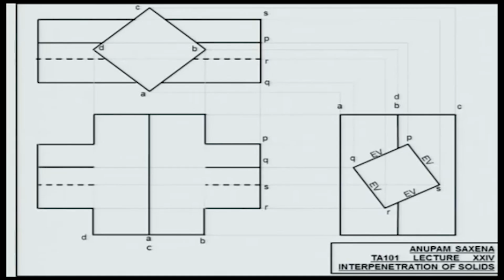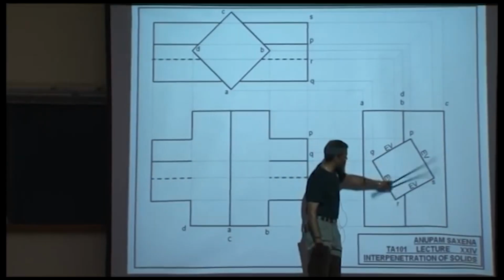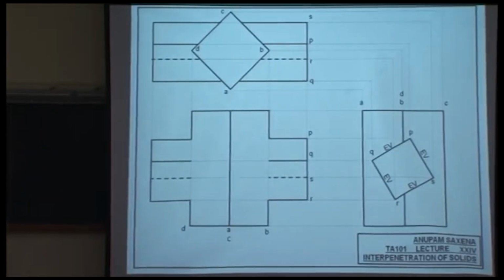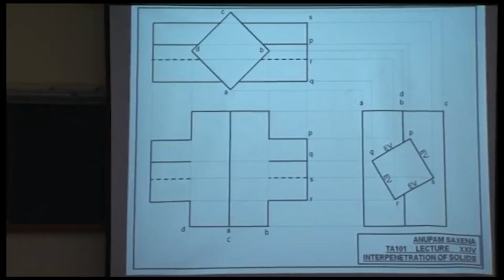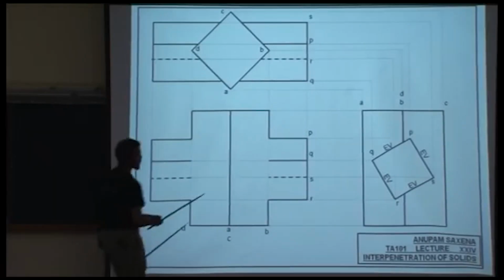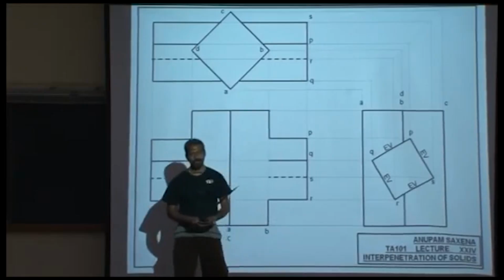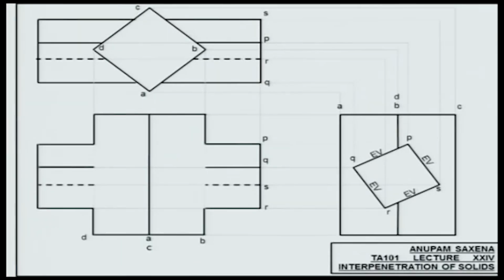Similar story. Intersection between two planes, 4 planes forming a vertical prism, 4 planes forming a horizontal prism. The labels happen to be the same. PQ, QR, RS and PS, they all happen to appear in the edge view, in the profile view. So it's kind of obvious for me to extract the intersection point information from the profile view. Having said that, now of course, when I rotate this horizontal prism PQRS, the corresponding projections in the front view and the top view will change. Now, okay, first intersection point.